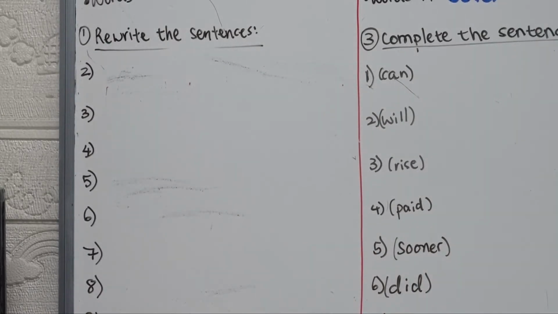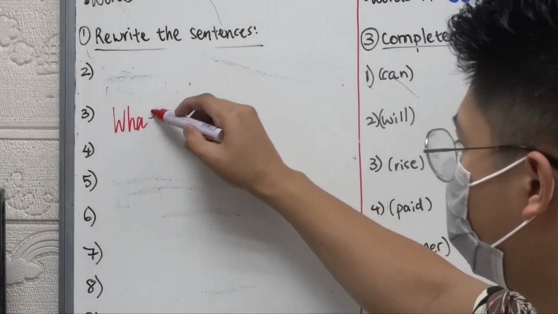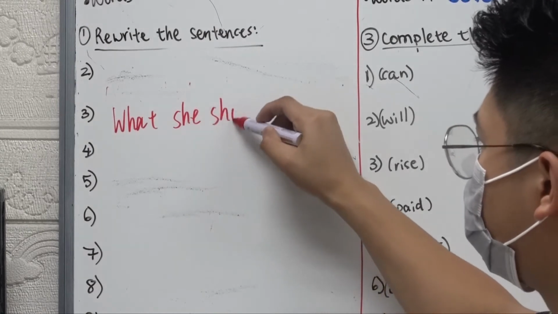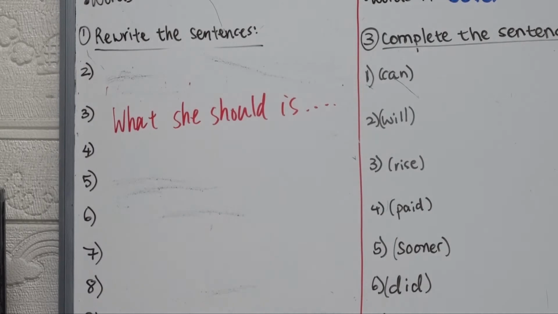Alright, so for that example, they put down what he needs is a long holiday, right? What he needs is a long holiday. So what do you think that is? Is that a question? We start with what? No, right, these are suggestions, okay? So what he needs, or you can say what she should do is, right? What she should do is maybe take some rest for 8 hours so she can feel refreshed the next morning, okay? So these are suggestions or pieces of advice.